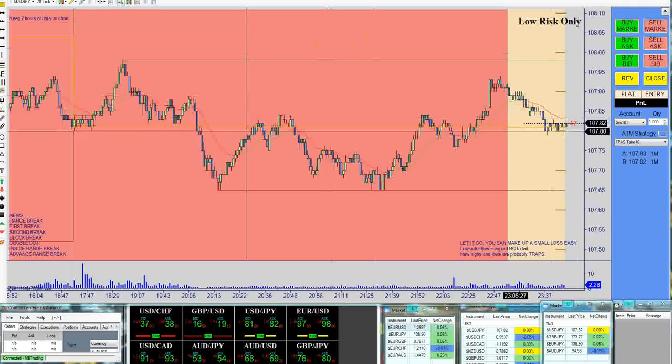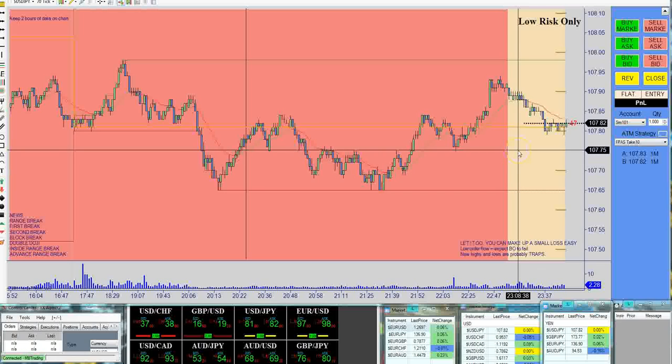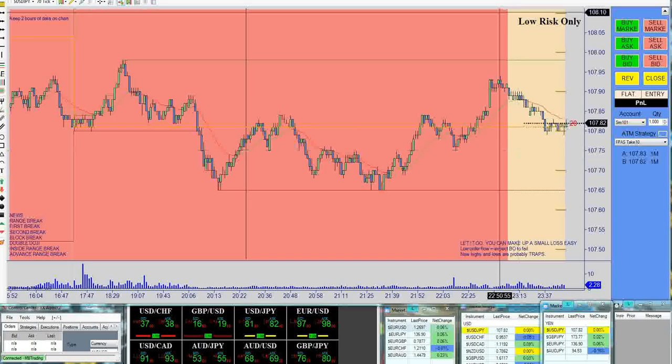You can see right here we just went from my no trading zone into my low risk zone. So if I was going to take trades right now, I would be cutting my position size back just a little bit if I'm trading the Volman method, because it's a little bit more higher risk than it is during the European US market, due to the fact that there's not much market activity going on. The market can take off really quick with just a few small orders.